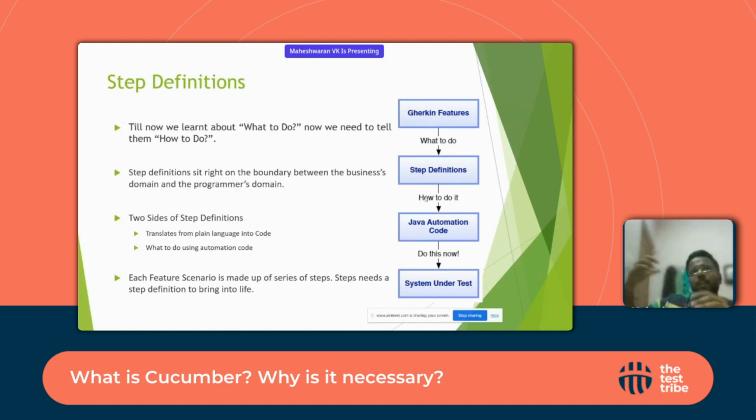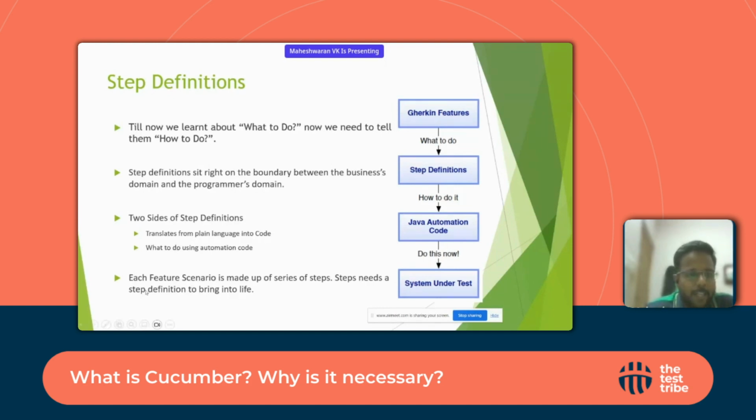Once we update all the snippets which we have created, we can inject them into our automation framework, make the runner, and run it. So what are the two roles of a step definition? It translates the plain language into code, and then it gets injected into the automation code.